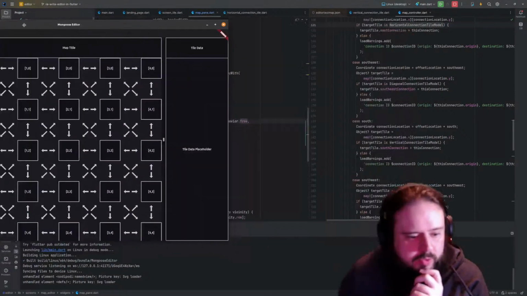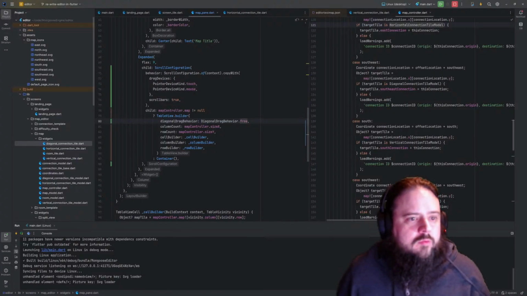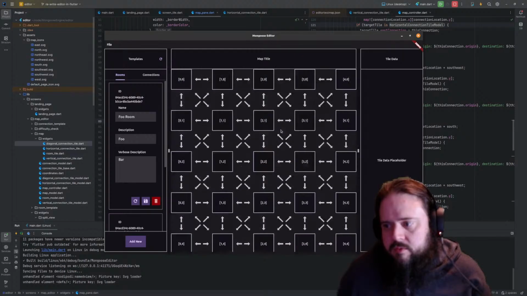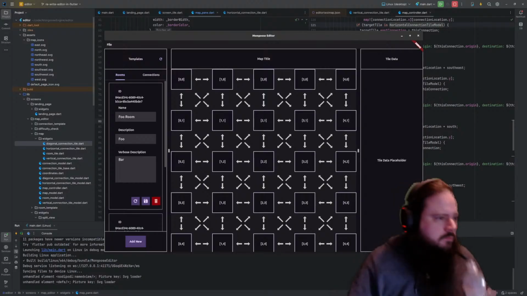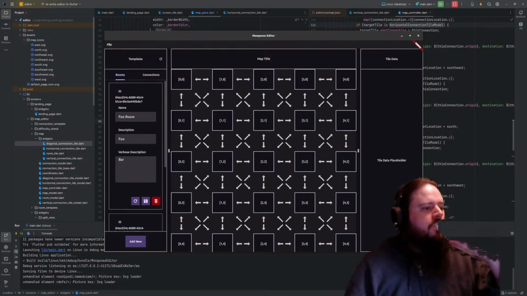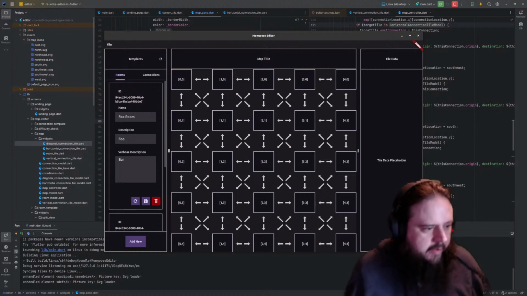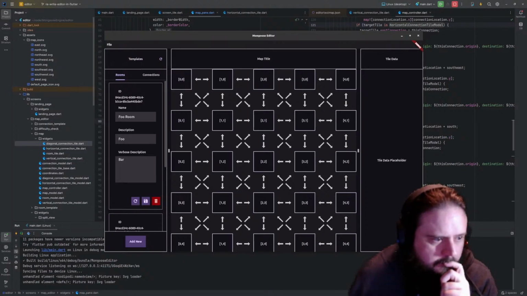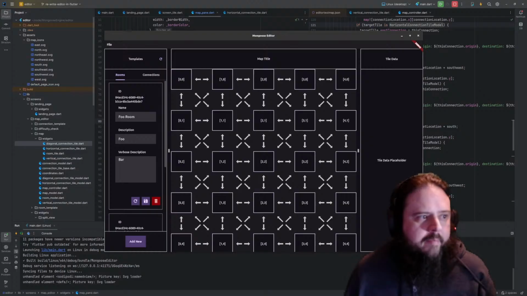How do I do a custom... Actually, hang on. Yeah, okay. Control scroll doesn't do anything. This is some crazy package. That's not what I want. There's a Flutter map package.